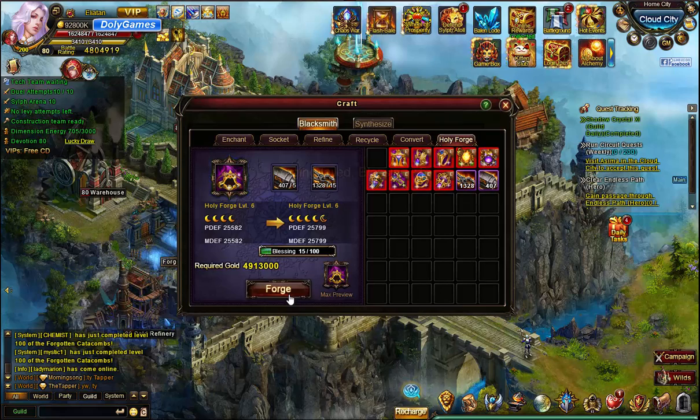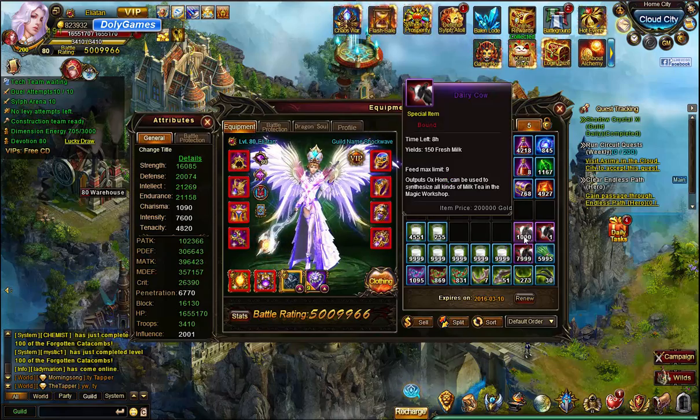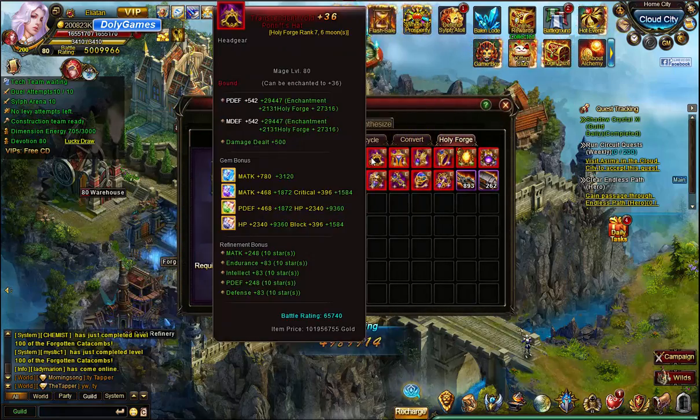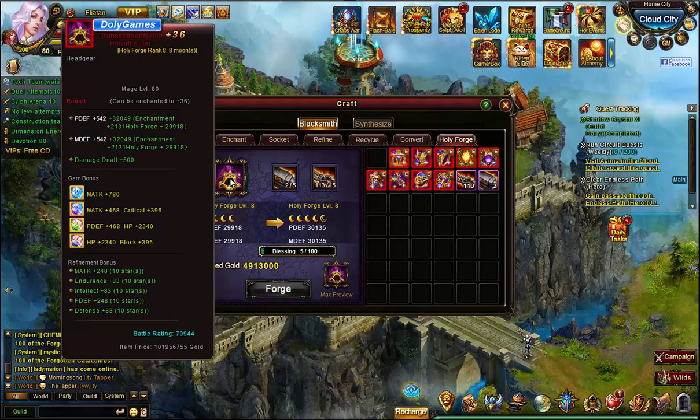So I actually might get close to capping this out. It does take a lot of material. I forget how expensive these red forges are. Good thing I have a lot of cows. Alright. Is it gonna be enough? I hope so. Alright, so I end up just shy of capping this helm.